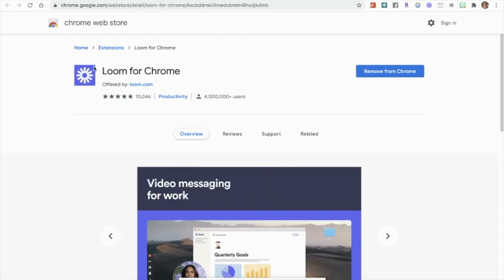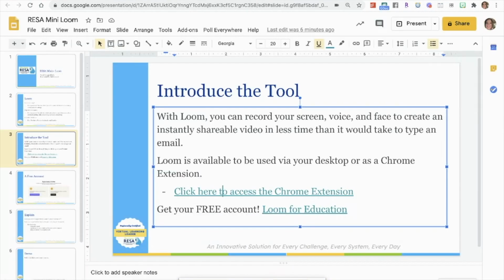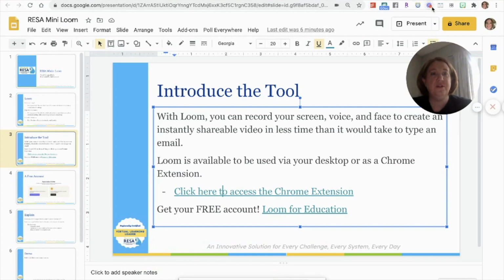This is a beacon light. So Loom is lighting the way for you to be able to record video. That is going to be the easiest way. Once it is installed, then you're going to see this little beacon up in your toolbar, and you'll be able to launch Loom straight from there, which is a nice feature.